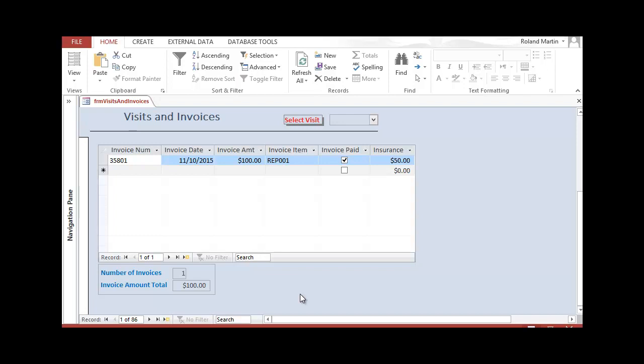So let's go ahead and look at our instructions and get started. We'll start building our changes into our custom form here and working with our sum function and count function and another combo box, the design changes. So let's go ahead and look at the instructions on our eText.